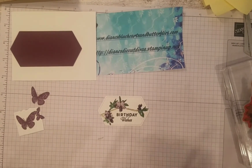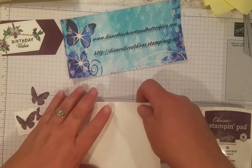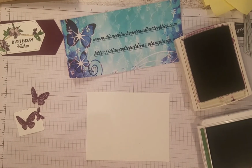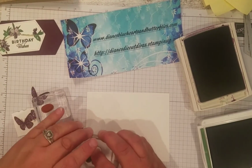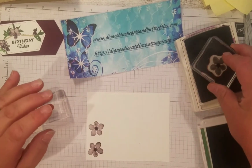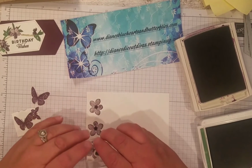And then for the piece that goes inside, I am going to stamp the flowers in the Blackberry Bliss and the leaves in the Garden Green. And these are from the same stamp set. And I just thought it would be kind of pretty to have these going up the side, kind of turn them a little bit. And you can see they give a really pretty dimensional kind of stamp.